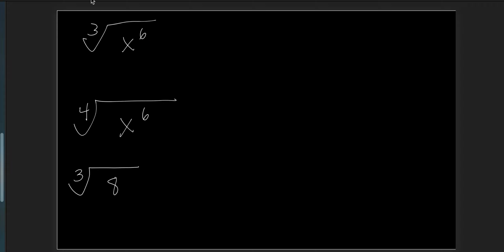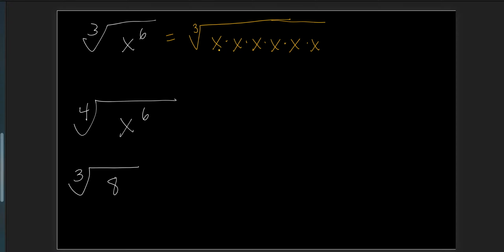Now we're looking at the 3rd root of x to the 6th. So you just do the same thing. Write out 6 x's. Now if I had to write out 100 x's, this would get ridiculous. So you don't always have to write them out, but you'll start to see a pattern after you do these. 1, 2, 3, 4, 5, 6. 6 x's, but there's a 3rd root here.